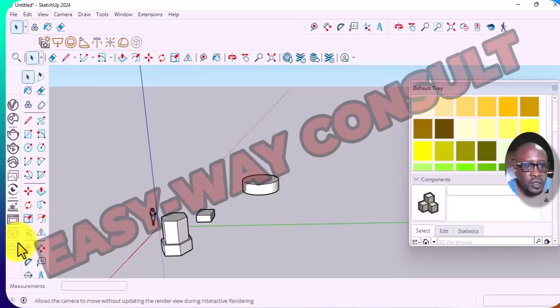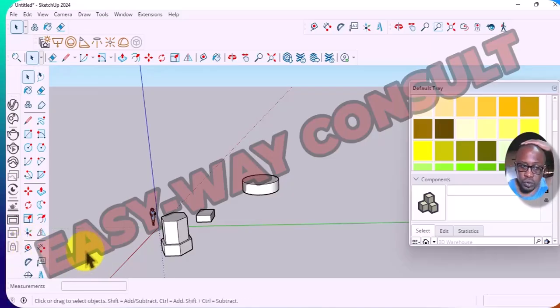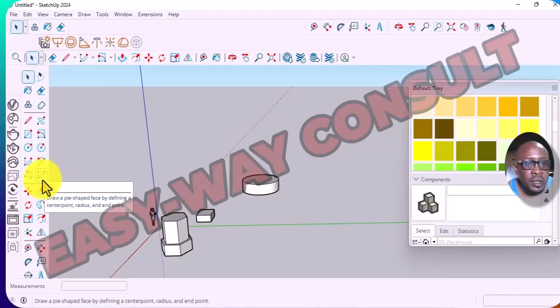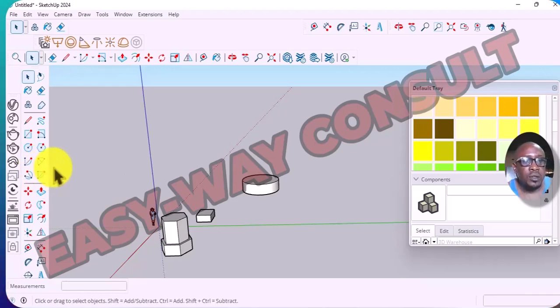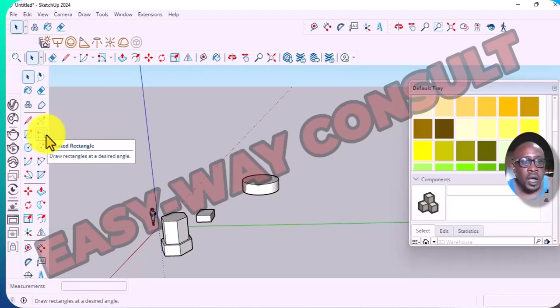Teach you how this scale works and this measurement, this tape measure too. So let's start from, you can also do your arc. This is a 3-point arc. This is pie. This is arc 2, this is 2-point arc. So you can also use it to draw an arc too.